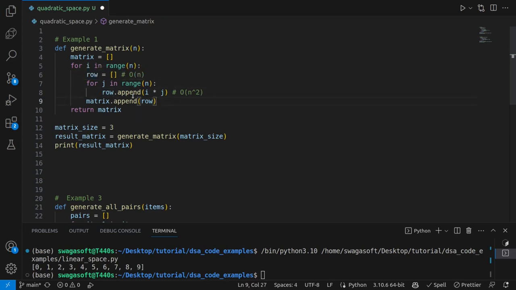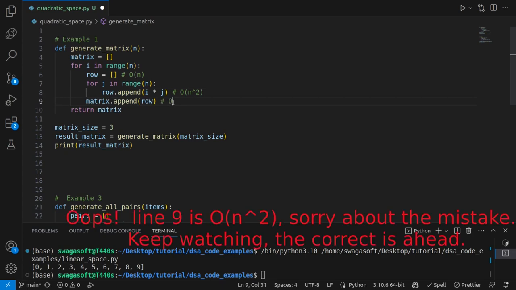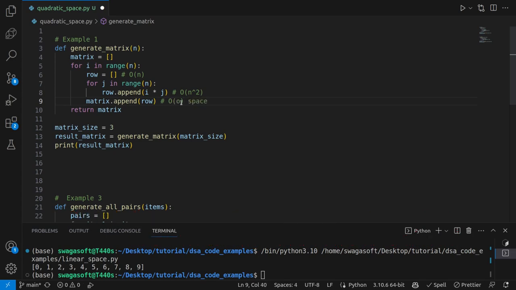And overall, there is another addition going on here. We're adding this row to the main matrix. So this operation here is big O of n space. I think it is important I put space here.